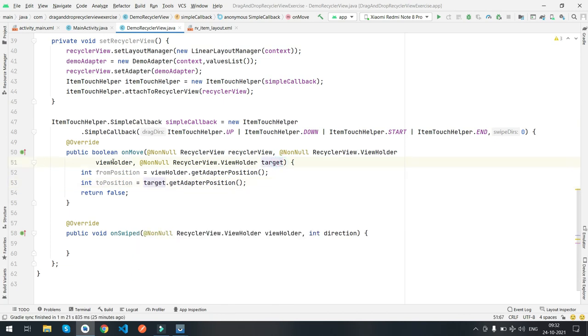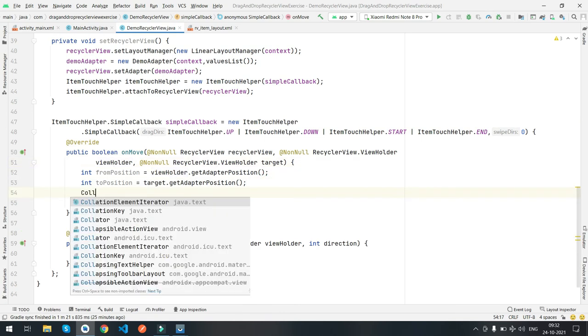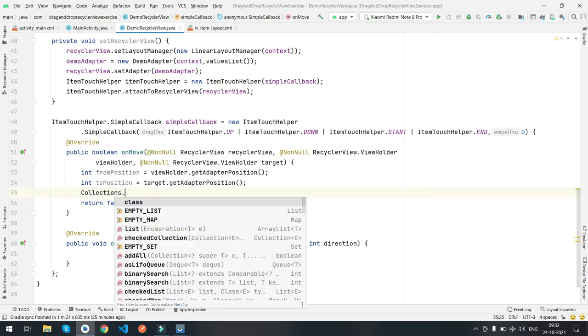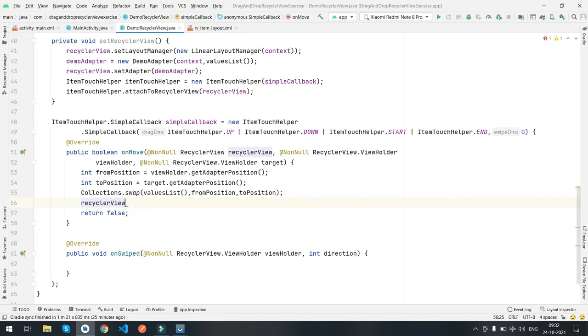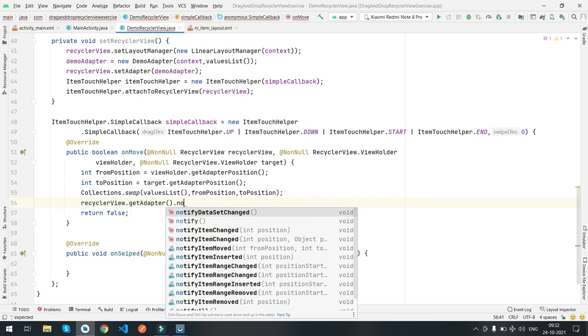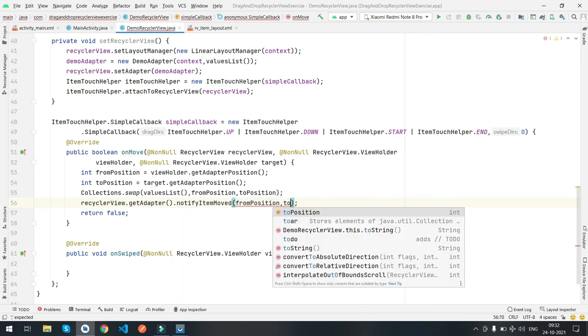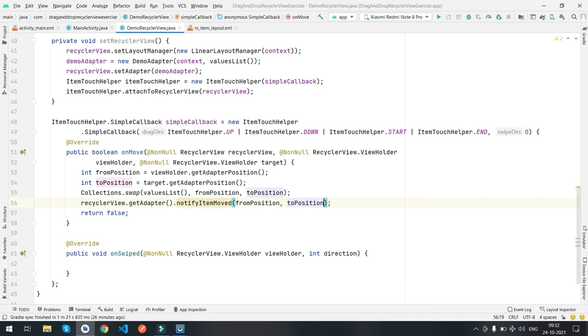Here is the target, and here is the view holder. And now type Collections dot swap. Okay, now pass the list. So values list, from position, to position, and recycler view dot get adapter dot notify item moved, from position to position. Okay, so this is it.